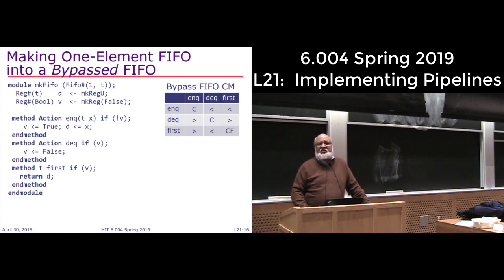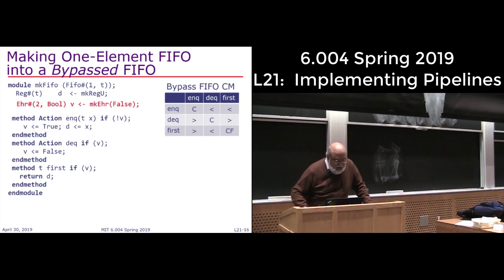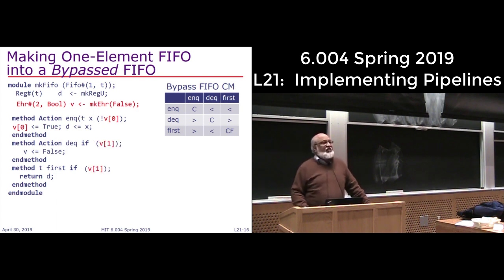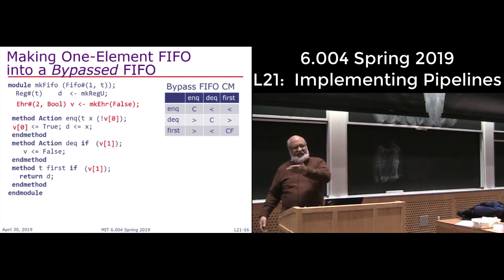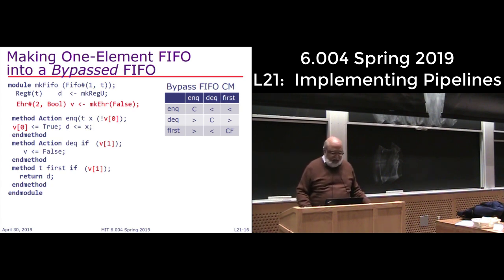So now I want to design a bypass FIFO, and for the bypass FIFO, what do I want to happen first? NQ. If NQ is happening, then I want to fly through, and DQ should be able to see it. So the communication needed is this way, and therefore, I make it again in EHR, and now I say NQ is the first thing, just like before. If there is space, you can NQ it, but now notice I will replace this DQ here with V1. So if somebody was NQing, then DQ will be able to see it, because you're bypassing the value to DQ at that point.